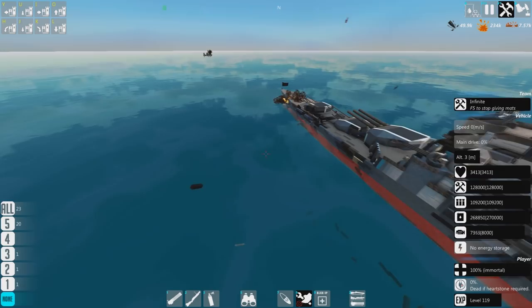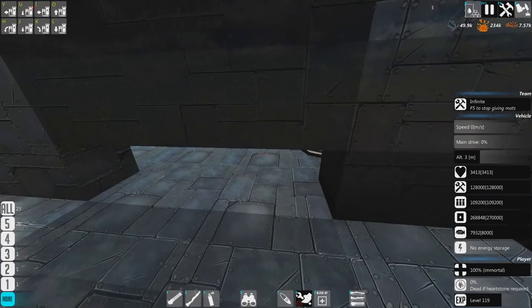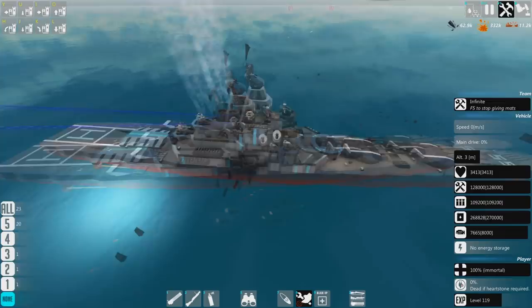Actually, hold on. What's in here? There's important stuff in here. Yeah, there's steam engines in here. If there wasn't an air gap in here, these engines would be gone. So. Yep, there goes a turret. There she goes. There she goes again. Love it.